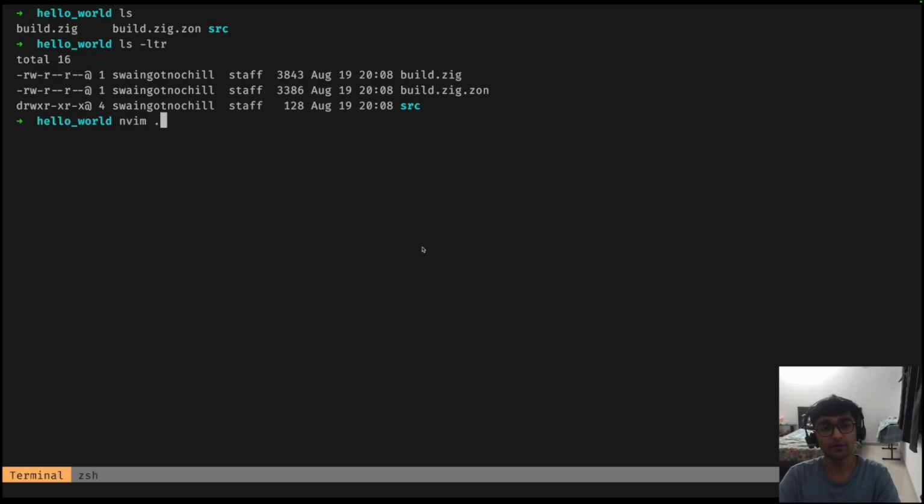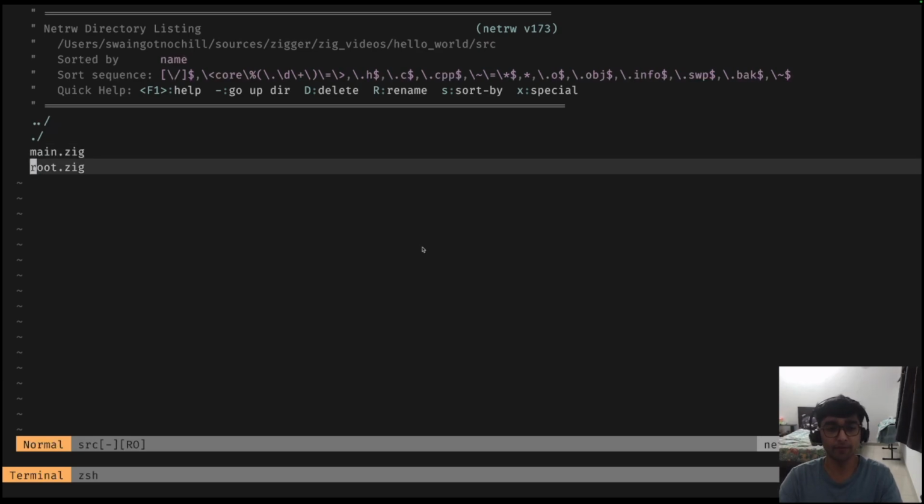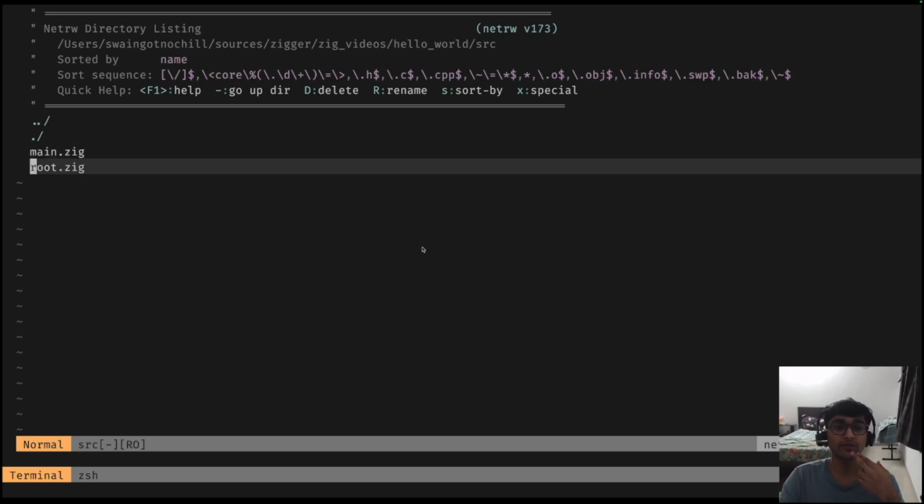So open this, and here inside the source folder, there'll be two files. One will be a main.zig file, and one would be a root.zig file. The main.zig file is to create single executable programs, such that you compile it, generate a binary, and run it. And the root.zig is to create libraries to share code.